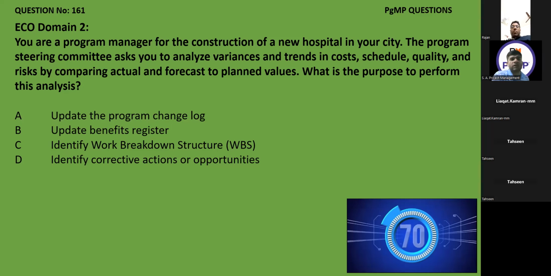And one more thing to understand from 161 and 162 is that whenever you do any type of analysis to see the variances and trends, it is not only limited to cost. Normally, whenever we are doing analysis or trend analysis, whatever is ahead or behind, we only talk about cost or schedule mostly. But here he has given a very clear picture that whenever we analyze trends and variance, we will see a lot of things: cost, schedule, quality, and risk. Subsequently, we will identify the corrective actions or the opportunities or the threats that have to be addressed, and subsequently all the program plans will be updated, not only one plan.